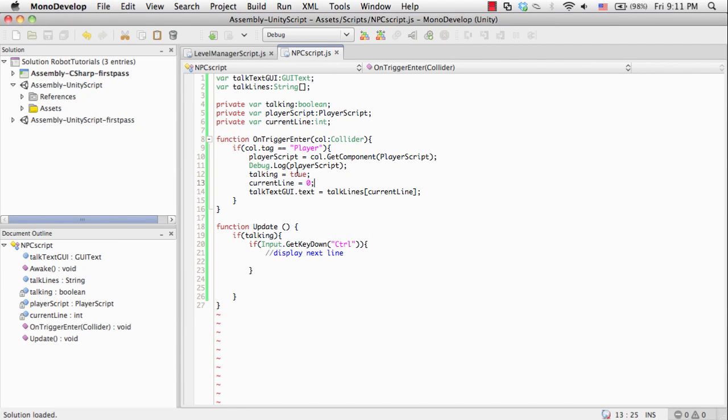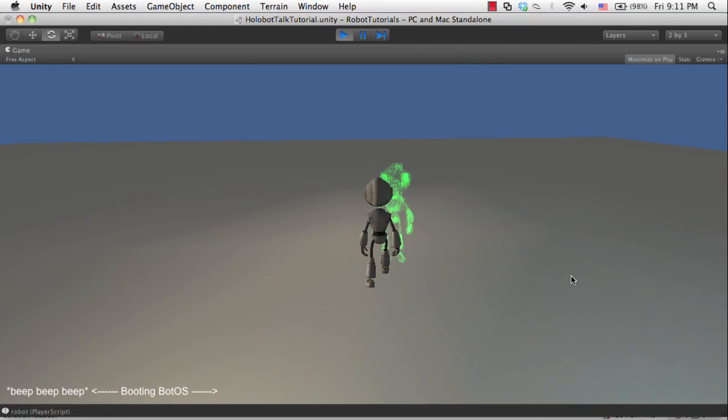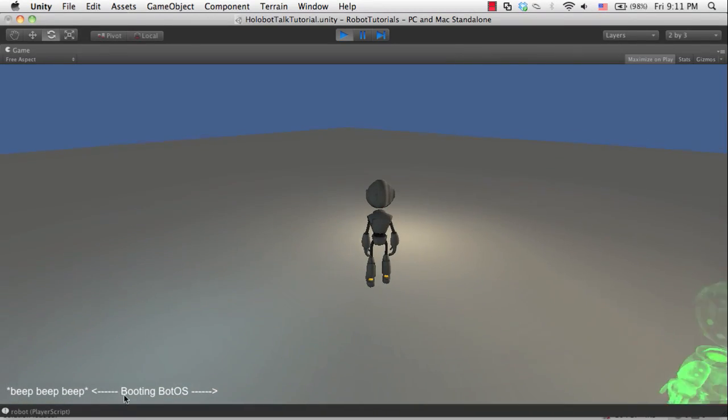Oh, hold on, this should be GetButtonDown. Keys are used for ASCII key codes, I think, where button down is used for the virtual key codes defined here. So let's try that again. Alright, no errors, and we're getting the text here.